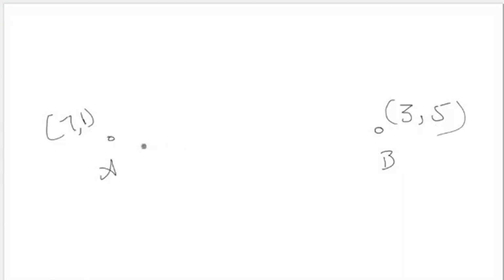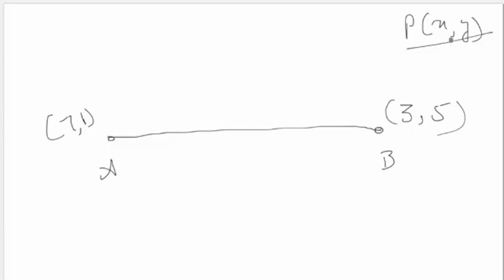Our question was to find the relation between the point which is equidistant from these points A and B. If we join this, we'll be getting a line segment. Then a point whose coordinates are x and y, which is equidistant from A as well as from B. Now tell me, would it be a single point, 5 points, 10 points, infinite many points? Where would these be located? 2 points, ma'am.